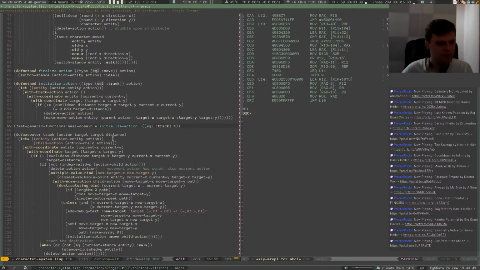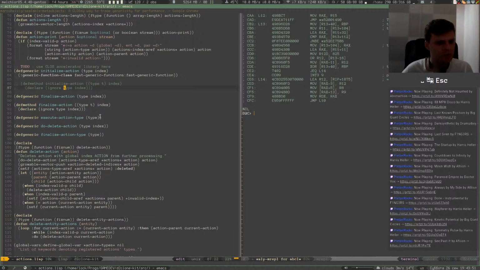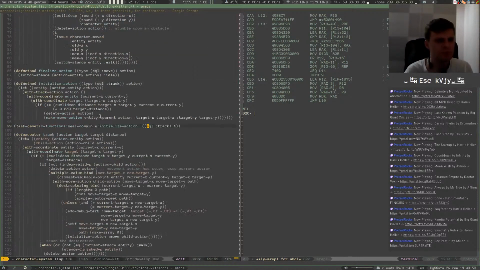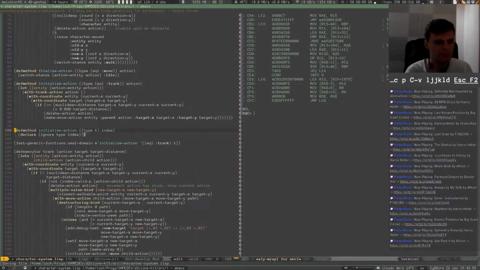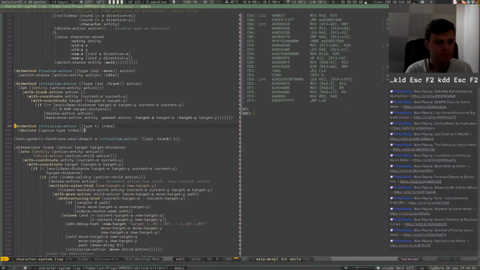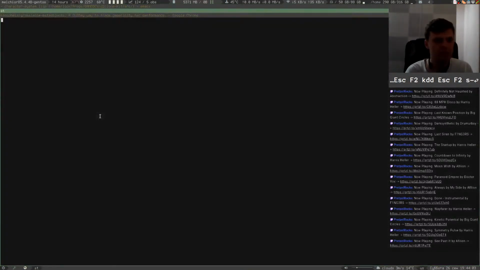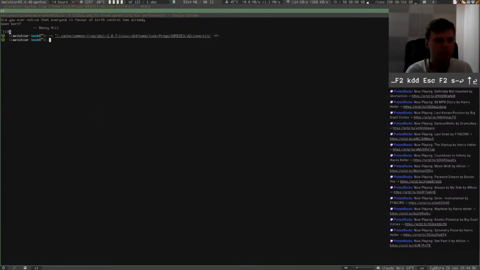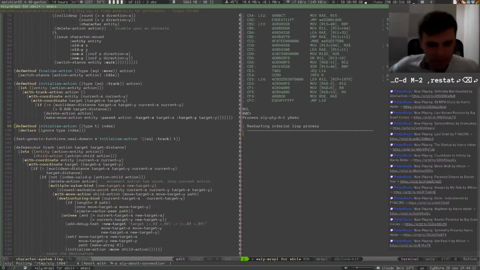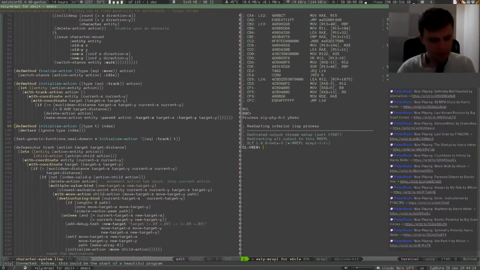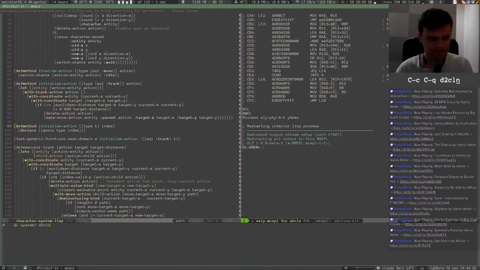And wait a second. Okay, what if I just move this one here? Okay, then remove the cache again and start my Lisp. Maybe this will do the trick.